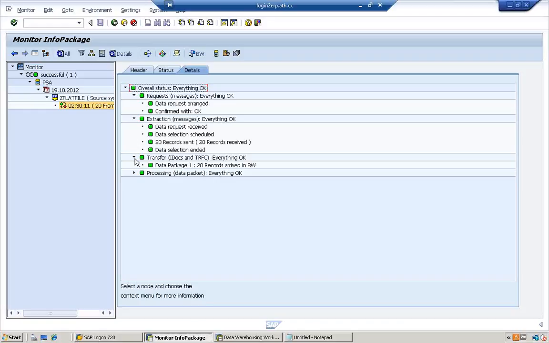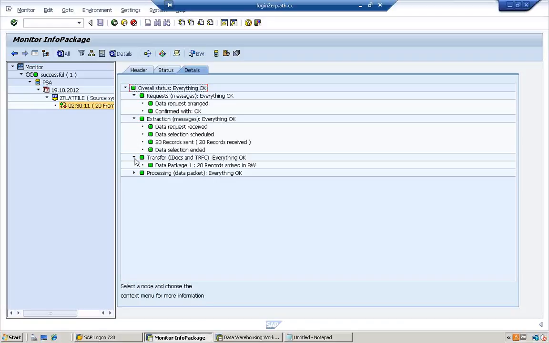So if you have 1,000,000 records, the system will automatically break it down into smaller sets called data packages. These data packages will have a certain amount of storage. So let's say it can handle somewhere around 10,000 records in one data package. So the system picks one data package at a time. It does not bring all of them in one shot, all the 1,000,000 rows.